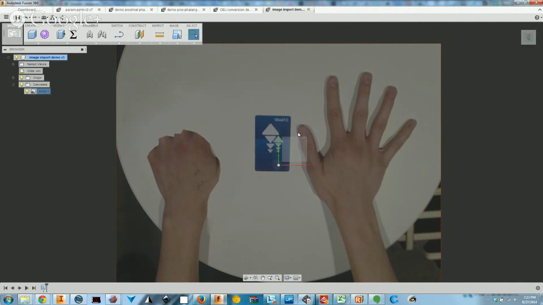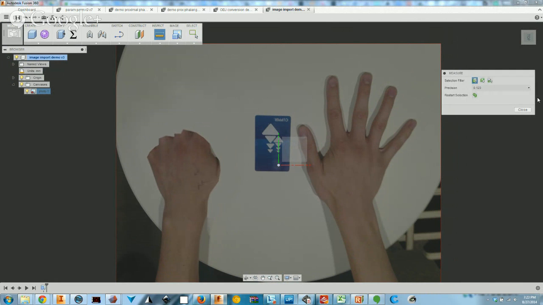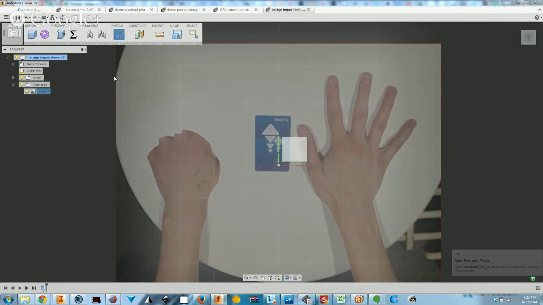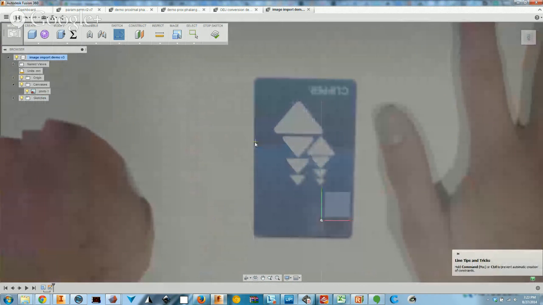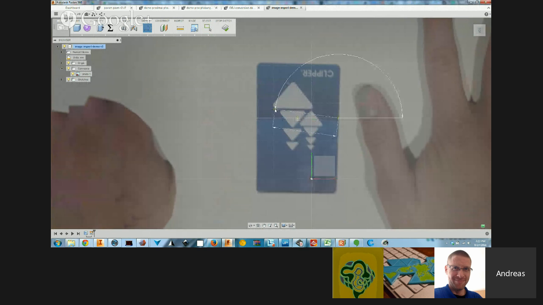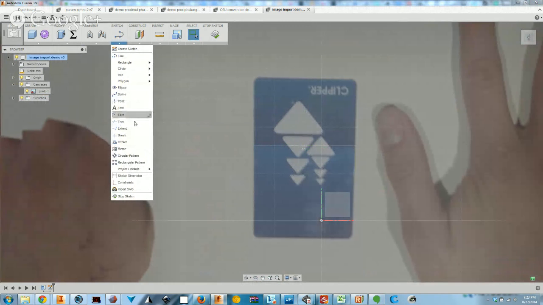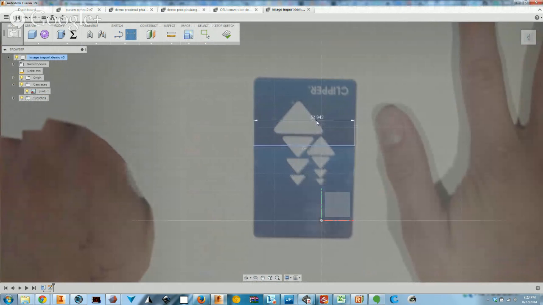So now the entire image has been scaled up so that if I come in and make a line here, I'm just going to select the same plane. It's going to make a line right across that clipper card. And you can see if I come back to, it's going to pin my dimension tool, come in and measure that, we're almost at exactly 54 millimeters. So we've got a pretty negligible measurement error there.